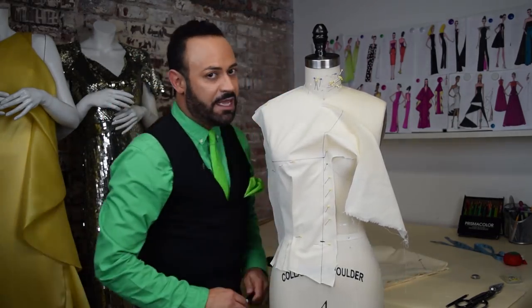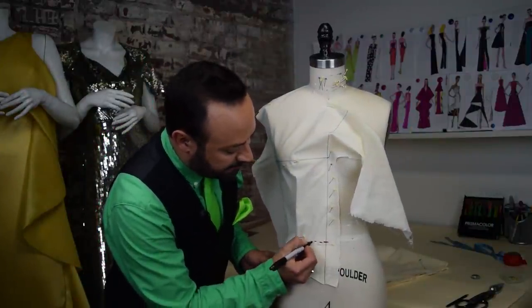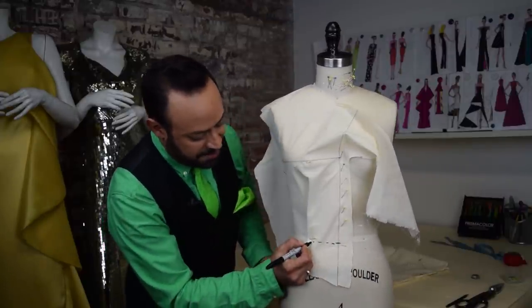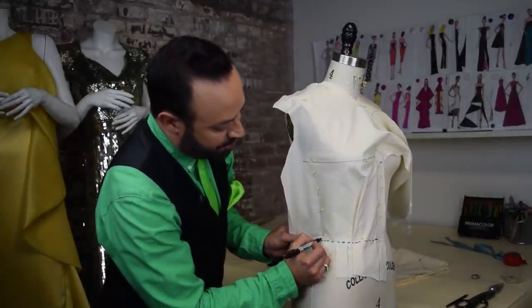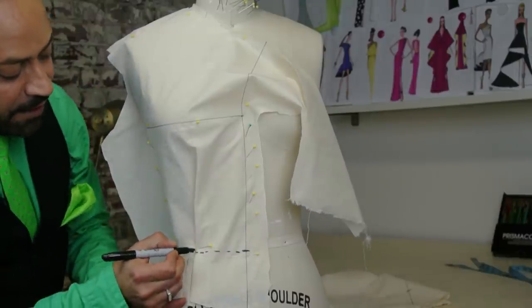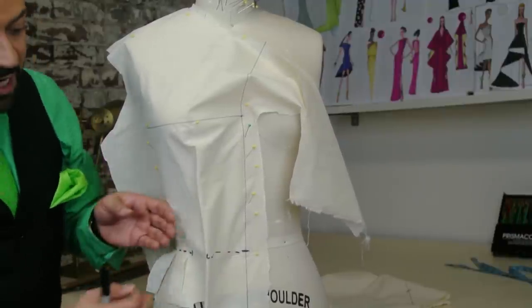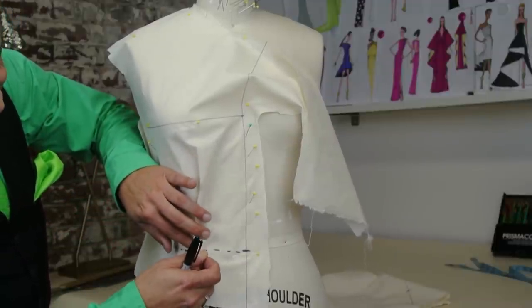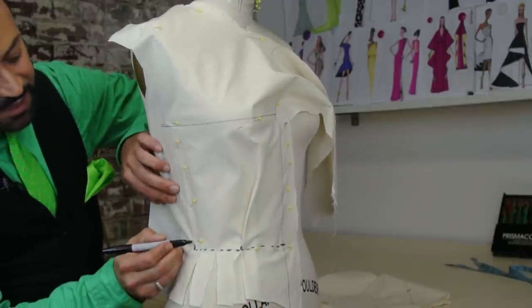Get your Sharpie or pencil and start marking the waist. Do broken lines right at the bottom of the tape — that's the waist, not the top, at the bottom. Keep going to the side seam and mark right there. Don't forget to mark your pleat — mark the first part of it and then where it kisses, because when you open it up you need to know where this meets this.